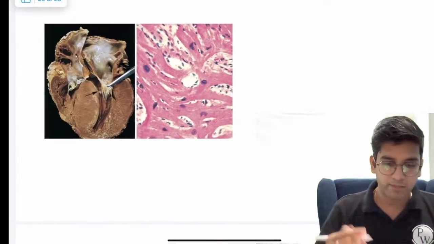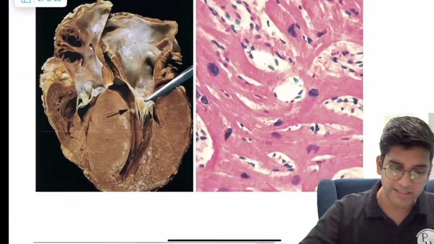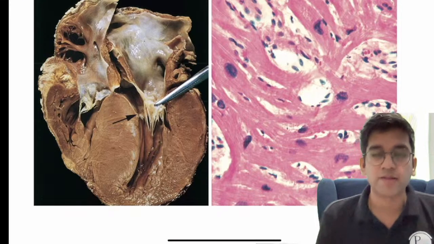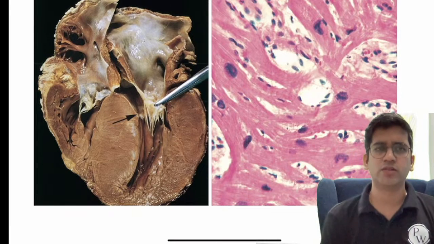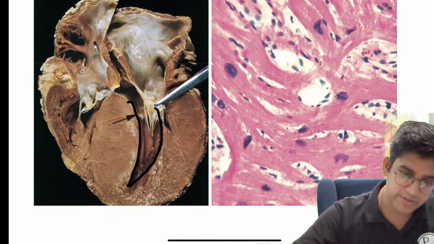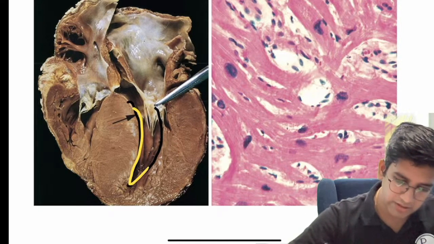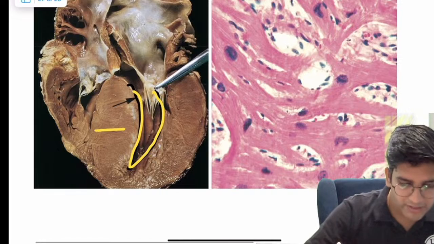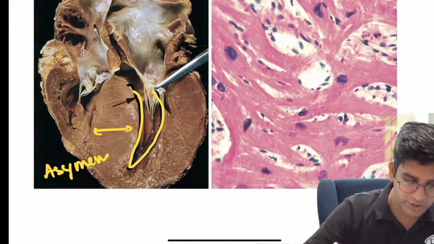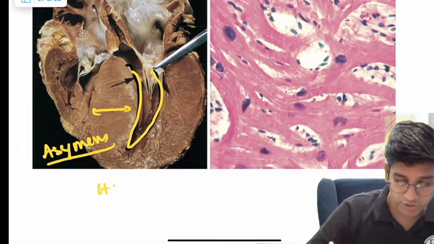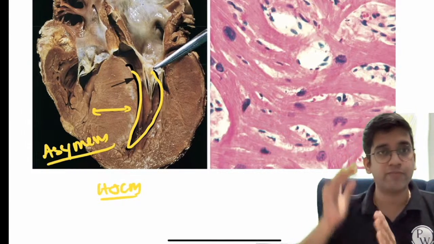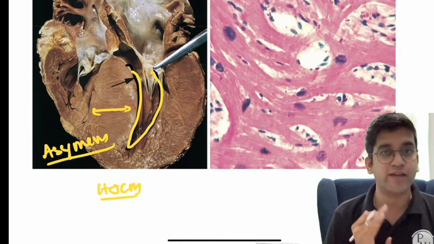Perfect. Okay. Spotter. This is a classical spotter. This came in your NEET PG exam. We did study, Rahul. Okay. This is your banana shaped appearance or your banana shaped ventricle. And this is your asymmetrical septal hypertrophy. Both of them are classically seen in which condition? It's seen in HOCM, right? Perfect. Asymmetrical septal hypertrophy and a banana shaped ventricle, classical diagnostic feature of HOCM, right?